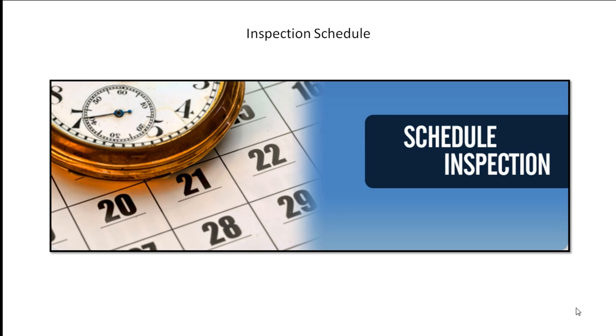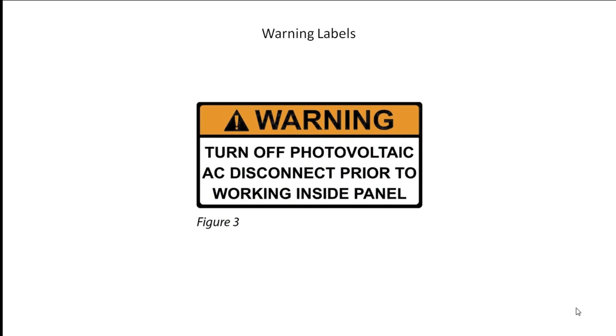Inspection schedule. The permit must be posted on the site, usually in a window. Permits include an inspection schedule that indicates which parts of the project are subject to inspection, what is covered in each inspection, and the sequence in which inspections must be carried out. Expect an electrical inspector to visit your site at least once to check wiring. Warning labels are required on disconnects and other components of PV systems. The inspector will check wire sizes, connections, overcurrent protection, and grounding.